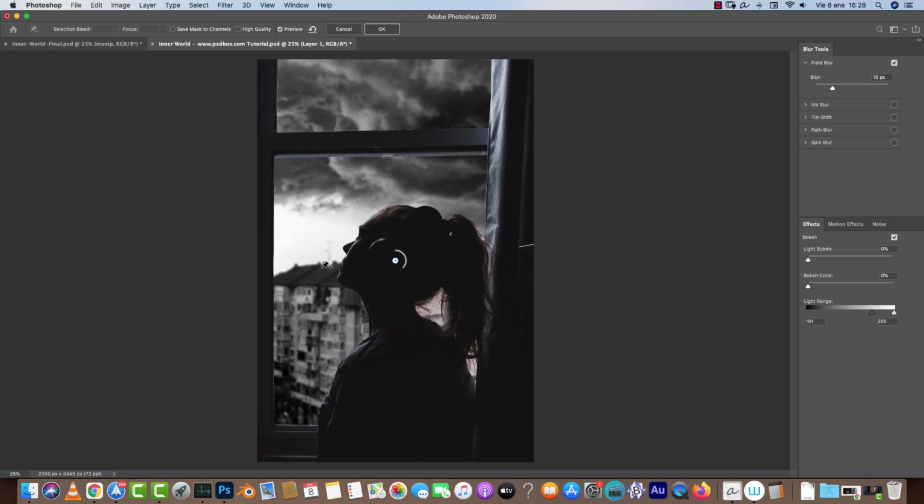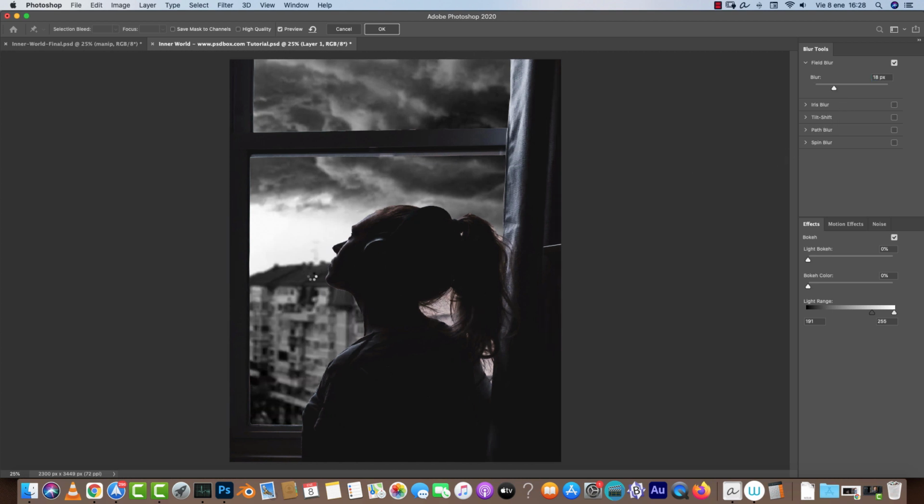Also pay attention to the height where you place these buildings. If you place them right here, it's gonna look weird. You have to create the illusion that this woman stands a little higher and the city, while these buildings are a little lower. I will probably use about 18 for my canvas size.